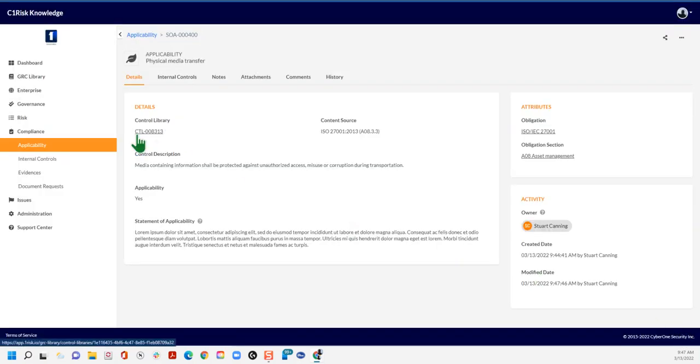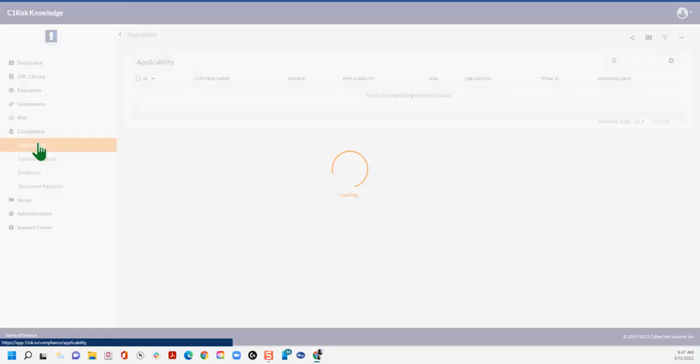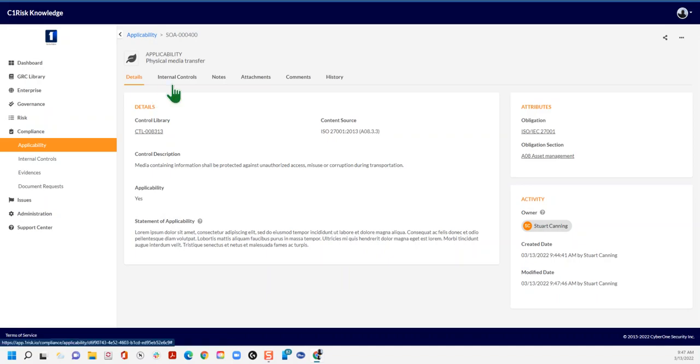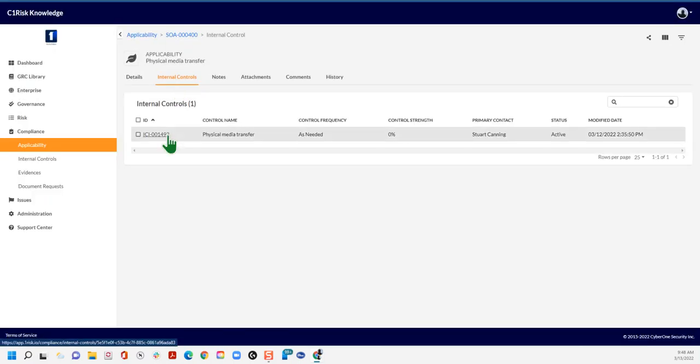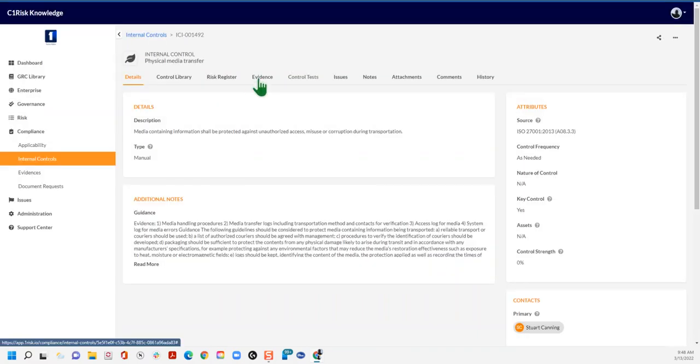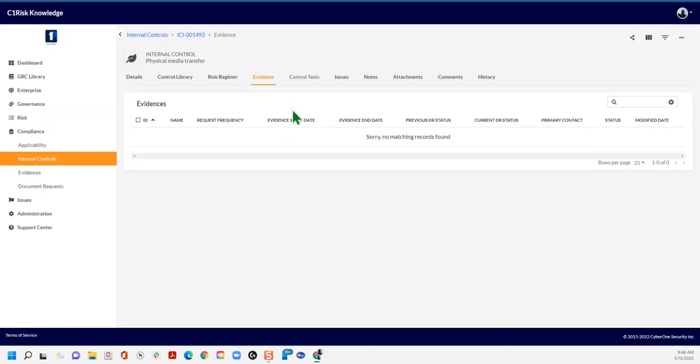And so once you've gone through your control library and identified all of the controls that are in scope, then we can go to the next step. As we click into these, you'll see the control library here, and you've got the control description already connected. And now we can start building internal controls against those different control sets, the internal control being how we actually implement this framework within our organization. And once we've got that internal control written, we'll also connect evidence to this that will show how we're going to verify and validate that we're implementing that control. And those are the next steps in our compliance protocol.